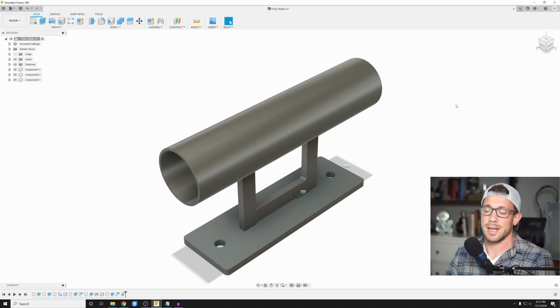And finally, the timeline and navigation tools. The timeline you will find down in the bottom left of the screen right here. That's where all of these are. The timeline is a history of all of the features that you have added or changed within your current design. You can roll back the timeline if you want to by clicking and dragging here, and that is going to slowly take away the different features that you deselect.